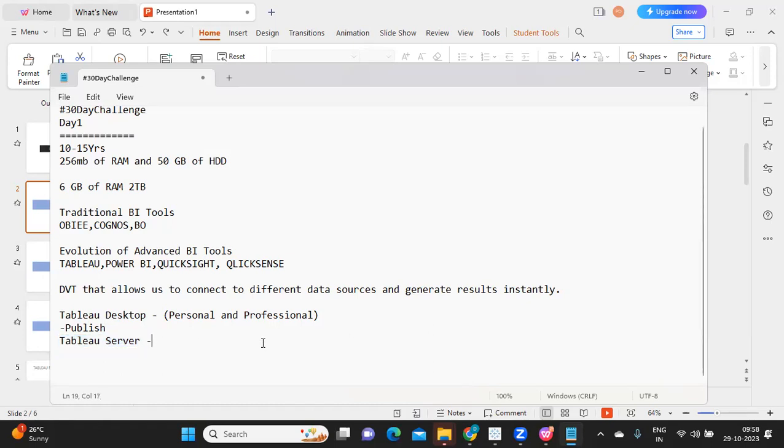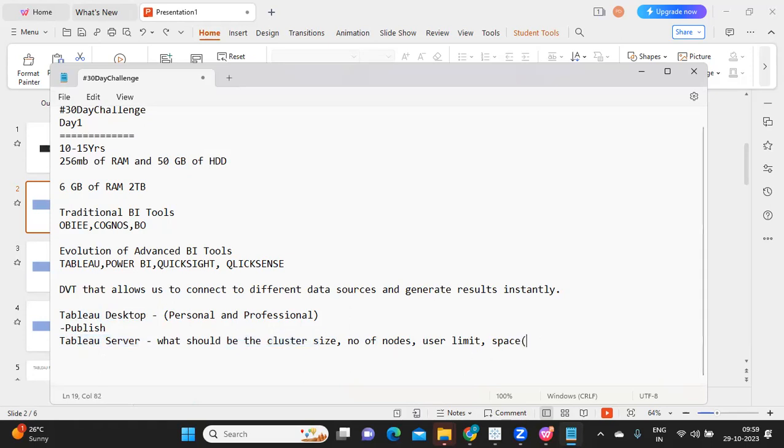Based on that, they will decide the cluster size, number of nodes, user limit, and spaces, and all of that will be taken care of. So once it is done, we can publish this report to Tableau Server, so that anyone on this server can use the report.